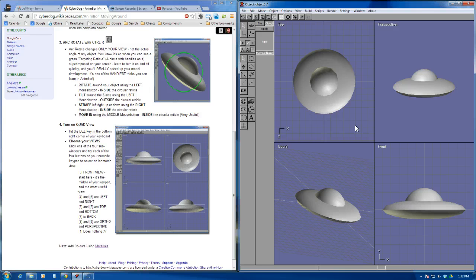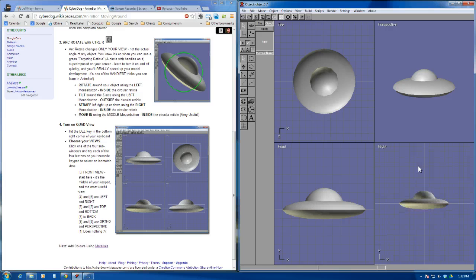So you could set this up, for instance, if you wanted to have a front view down here and a right view down here, you can do that. Now I'm hitting the numeric keypad to get these different views. Everything focuses around the front view, the 5 key. If you want to see to the right-hand side, hit the key just to the right-hand side of the 5 key, the 6, which gives you right. The 4 key would give you left. It's on the left side of the 5 key.